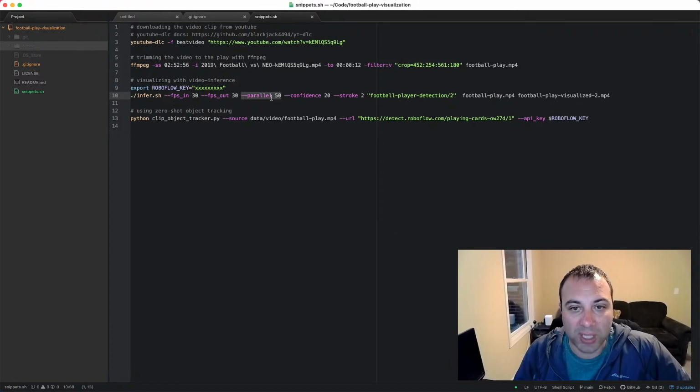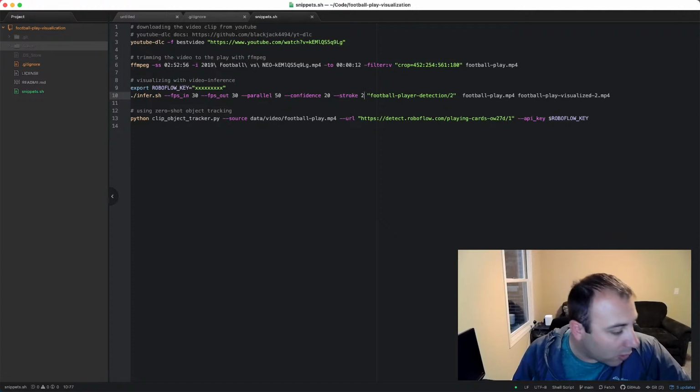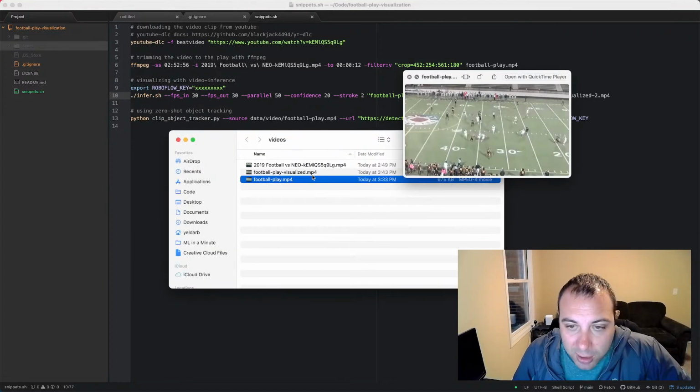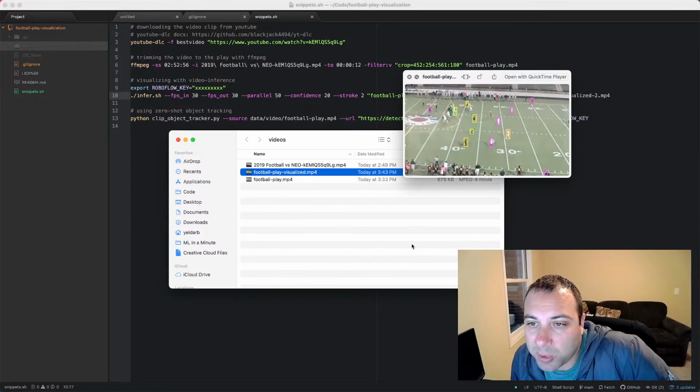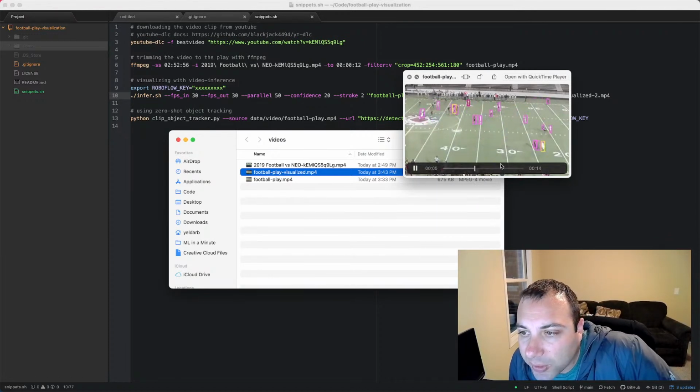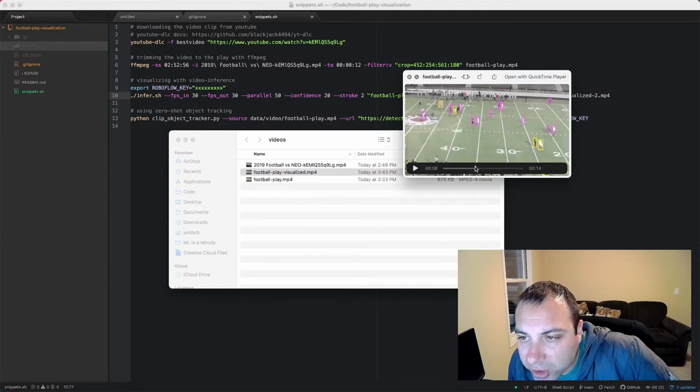We're going to use Roboflow's API to run Scott's model. I tuned the confidence by doing this a couple of times and put it down a little bit just to show us more boxes. And then I drew a stroke of 2. And so when I ran that, it took this input video and gave me an output video with the boxes of the players. And you can kind of see the players that it's detecting are changing. Sometimes it changes what they're detected as, or sometimes doesn't detect them at all.